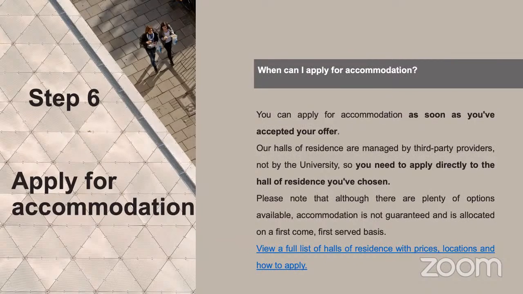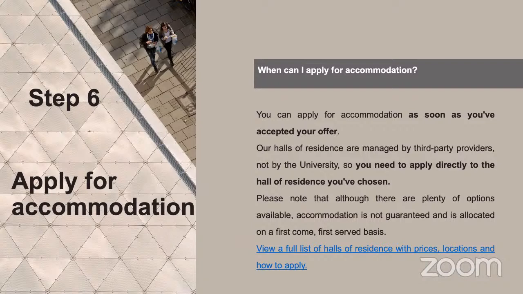Also about accommodation, we will start to provide you with more information. We work with a few providers in London to provide you with accommodation in London. If you have any questions, please feel free to contact us. Alternatively, you will be provided with information by email afterwards.